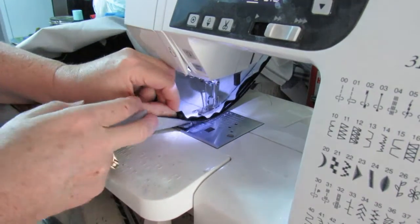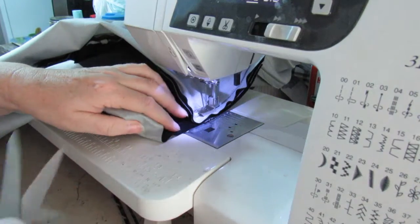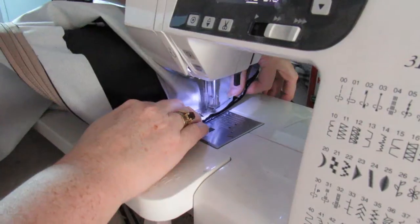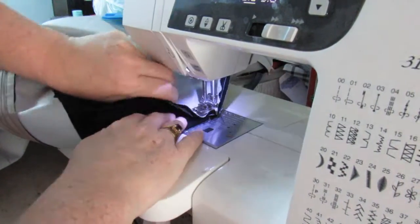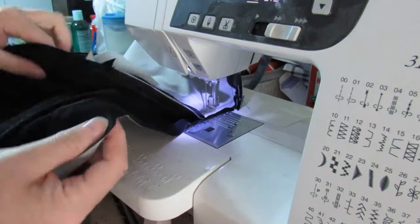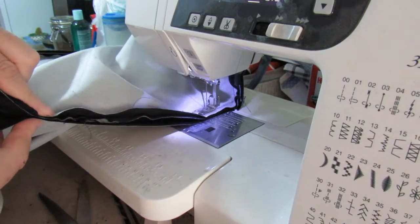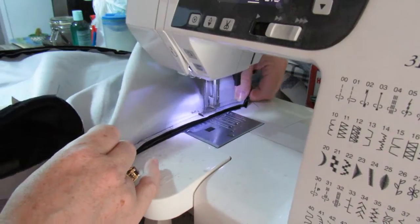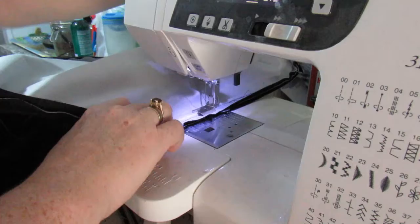I have a seam here, so I'm going to keep that flat, work into the corner. Just as I get to the corner, I'm going to put my nick in so I can turn the corner. Needle down, foot up. Double check, yeah, that's close enough, and swing it all into position and sew into place. Now I've got a centre mark here and a centre mark there, and if I line them up like that, they should go in. If it's walked slightly, it won't matter. It's basically in line. The amount it's moved is negligible.